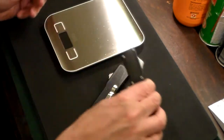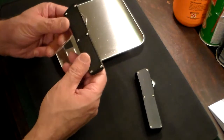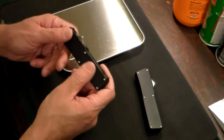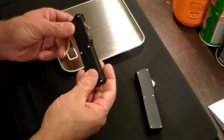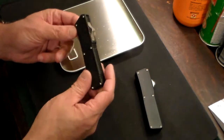And when I say you might have seen it, you might have seen something like this. This is a real cheapo. I think it was like 10 bucks, 12 bucks, something like that. I don't know what company I got it from. But this is an OTF knife. You push the button and it slides back in. A belly knife, automatic knife, switchblade, whatever you want to call it.